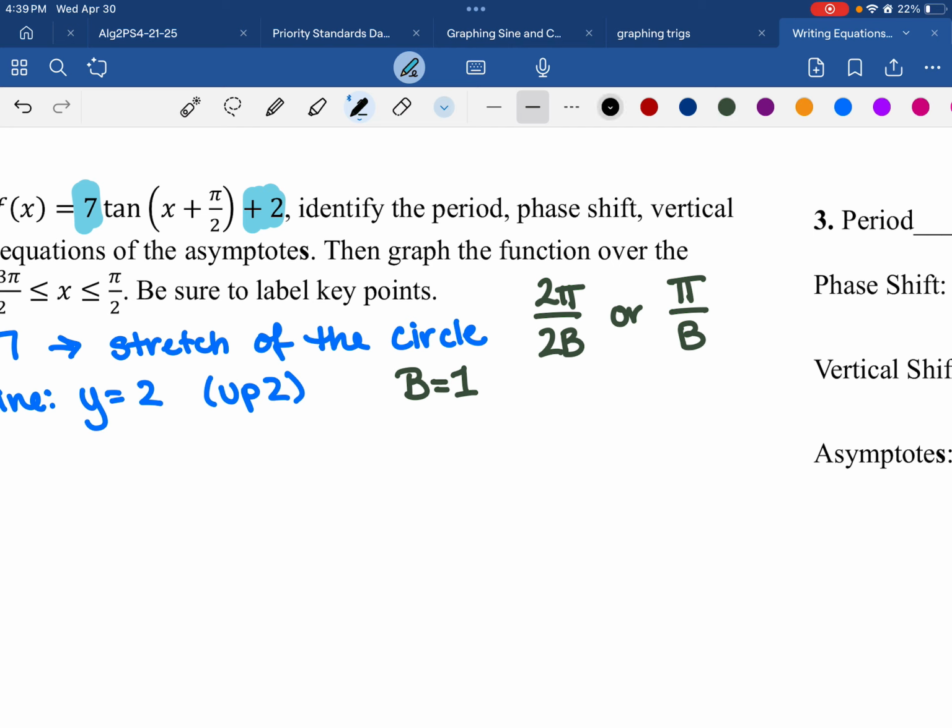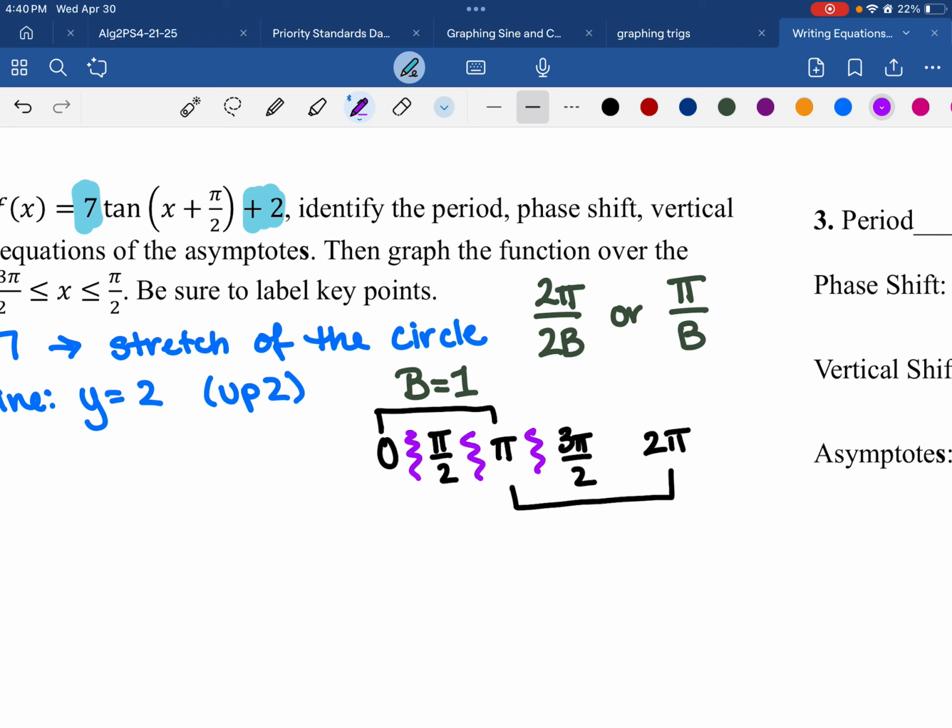If I'm working with my points, I would still be using 0, pi over 2, pi, 3 pi over 2, and 2 pi, just knowing that you have one period here and one period here. But I'm still going to use those because you will have values in between. So you'll have a number you got to find here, here, here, and here as you go through. On the unit circle, they are your pi over 4s if we have b equal to 1. If there's any stretch to the circle, which is considered our amp on sine and cosine, those stretches also follow for the tangent.